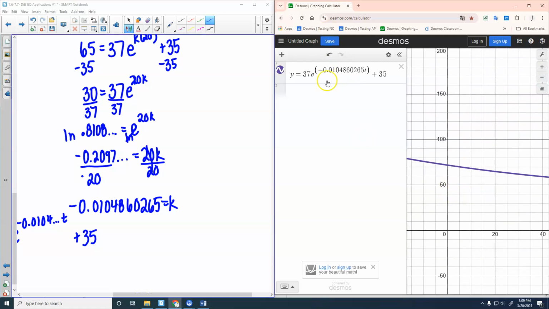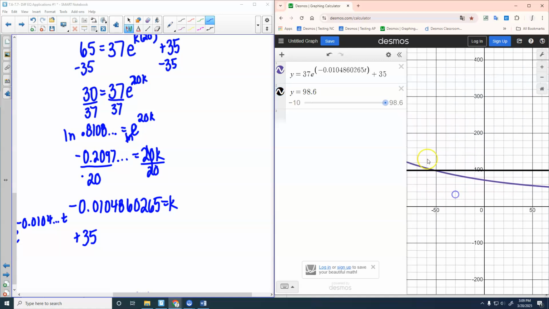Okay, here's my graph. What was his temperature when he was alive? 98.6. That would be the capital T, which I've entered as y here, equals 98.6. I need to see where those two cross. Negative 51.65. So that person had been dead about 52 minutes. So you came in very quickly on this murder, if it was a murder. But their temperature was still kind of high.